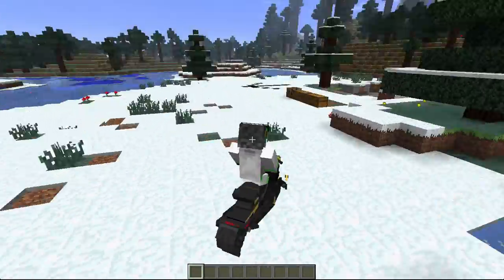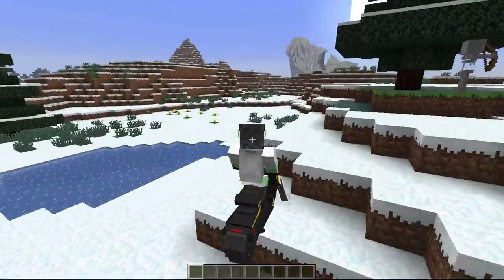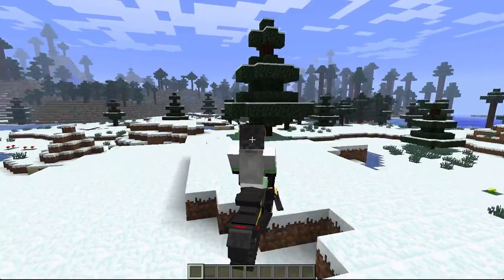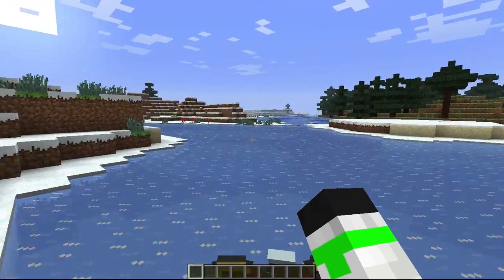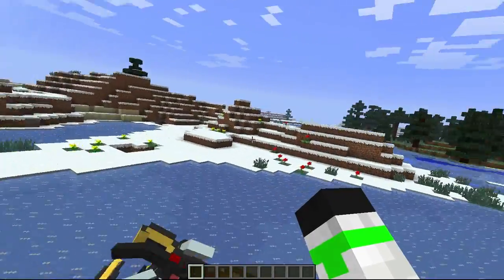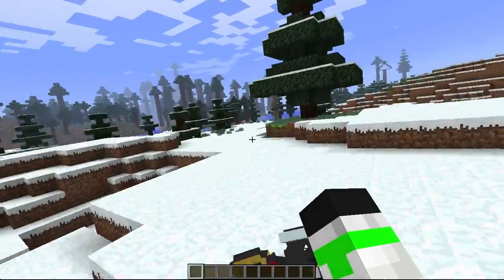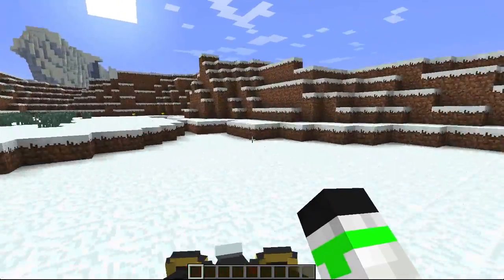So, now watch this. One of the awesome features of this mod is that when you do a sharp turn, I don't know if I can show it right now, but when you do a sharp turn, yeah, as you can see right there, it sort of shifts the screen in a really weird, disorientating way. Oh god, whoa. Where am I? I don't even know where I am anymore.